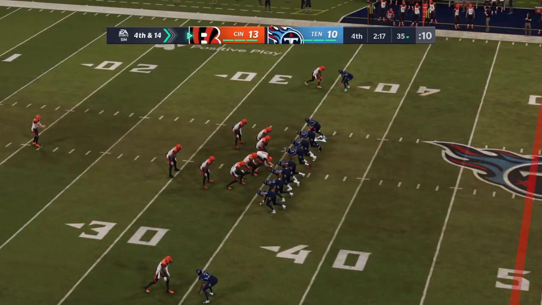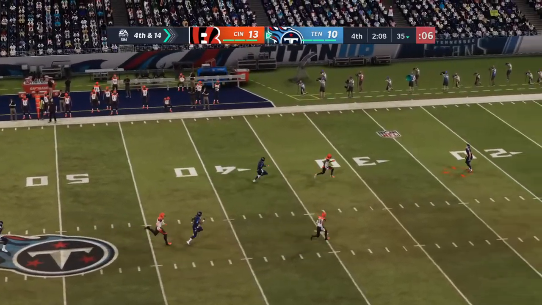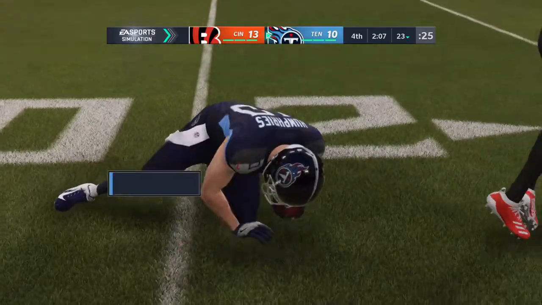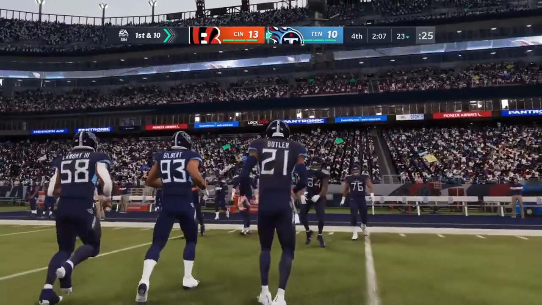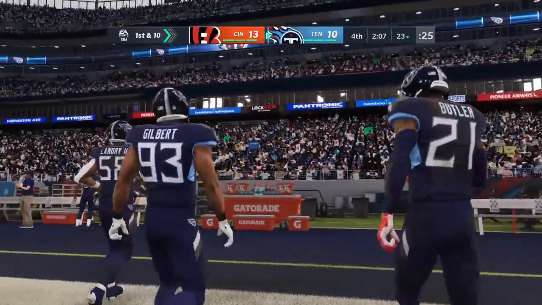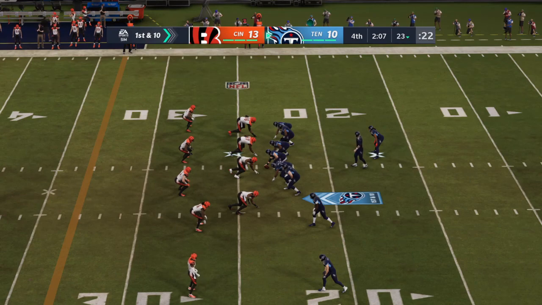Here's the punt. He'll kick it away for the second time, and he gets taken down at the 20-yard line. A pick six would end it. A pick would end it, basically. 13-10, 2:07 remaining. They'll have one play, maybe two, before the two-minute warning as they've got a first down.